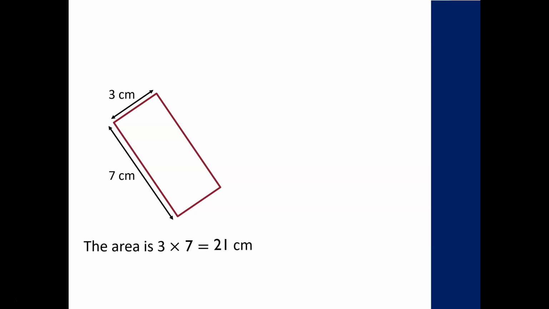We have here a rectangle with a side length of 3 centimetres and a side length of 7 centimetres. We know that we can calculate the area by multiplying the 2 adjacent sides. Therefore, the area of this rectangle will be 3 multiplied by 7. We could imagine the rows of squares inside the rectangle if we wanted to, but 3 times 7 is equal to 21. 21 centimetres squared, of course, because we're dealing with the area. It's always going to be a squared unit when it comes to area.